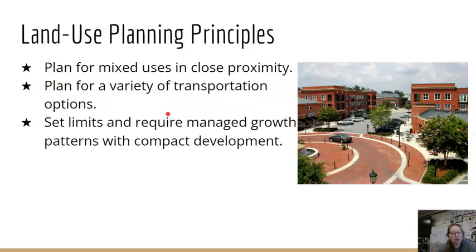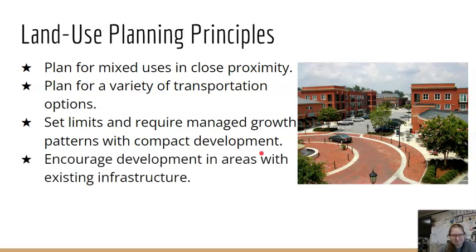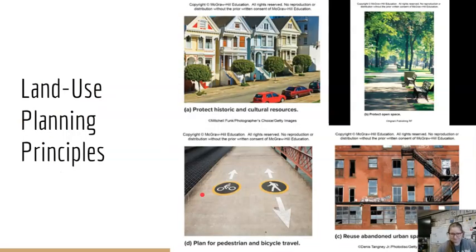Set limits and require managed growth patterns with compact development. So planning ahead, making sure that we are not just constantly growing up and out, but setting limits on that so that we aren't going crazy. And encourage development in areas with existing infrastructure. So instead of just looking, okay, there's acres and acres of empty field, let's develop there, look at places where there already are people living, there's already a bus system, there's already things happening, and see what we can do to develop in that already created space.